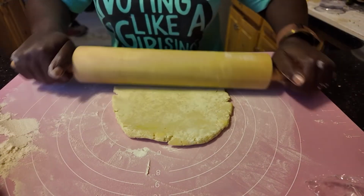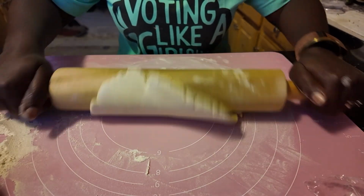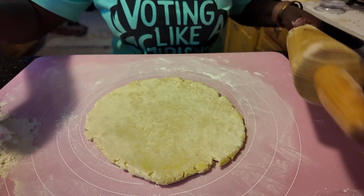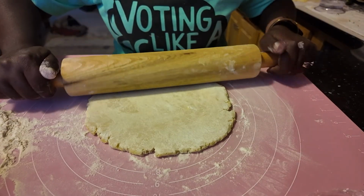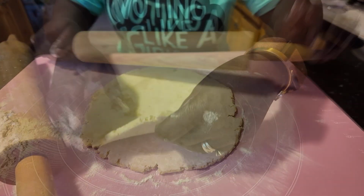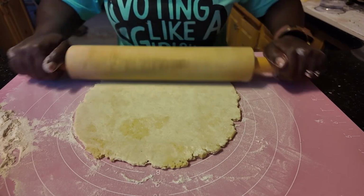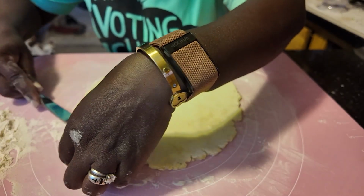And I want to roll this to a size that will fit into my pie dish. And I've made this recipe before, and okay, I need to get a little flour onto the dough. And I did not do the step where I pre-cook the dough, and I did not have a soggy dough. The one comment that Roger made was that he wants the dough a little bit thinner. So we'll see how much thinner we can make it in comparison to the last time. I think I'm going to need a knife here. There we go.